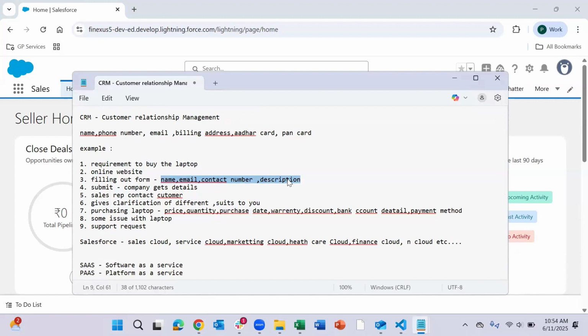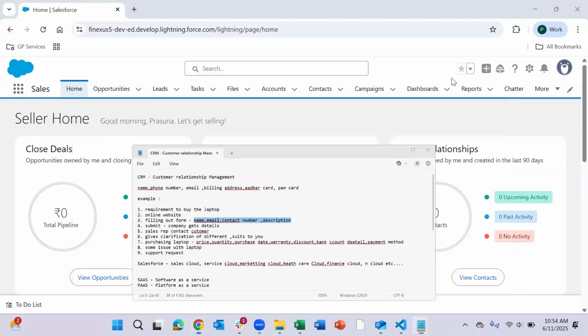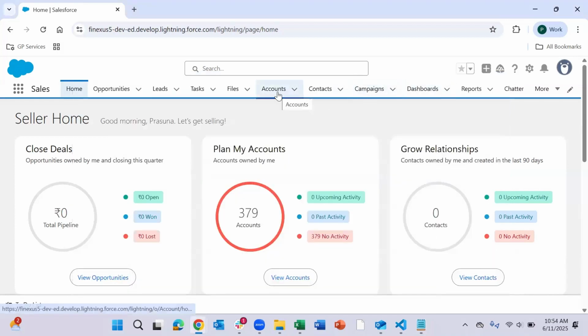Usually we store this information at the contact level, and we will have some account attached to it. It's not that we always deal with an individual customer; it may be another organization. Organizations will have their own business accounts as well. So usually a contact is an individual person's details, and an account is a business's details.